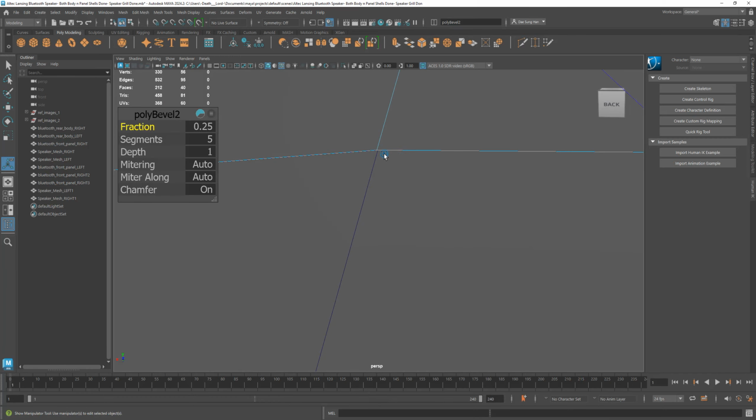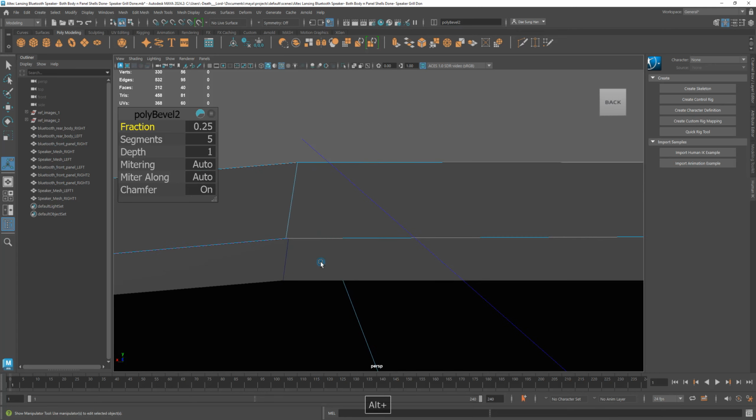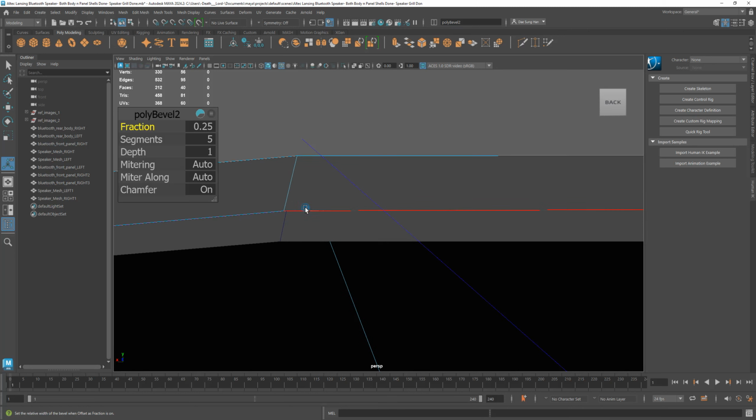Just slightly off right there. This little micro off looks minor, but it's a 0.24, 0.245, 0.25, maybe 0.251.